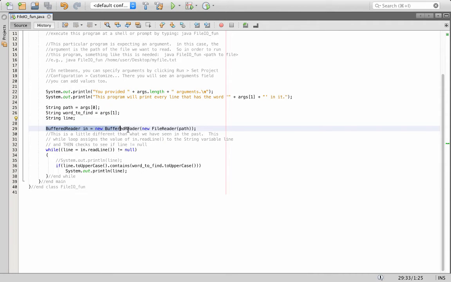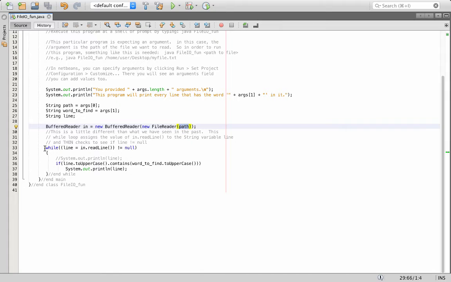So we create a BufferedReader object. This is a little bit different than what we've seen before when we get input from a user. Instead of an InputStreamReader, we pass it a FileReader, and then the FileReader takes an argument, and that argument is the path to the file that we want to read in. And then we hit a while loop. Now, a while loop's good here because we don't necessarily know how many times we want to loop. We just know that we want to start at the beginning of the file and go to the end of the file. So if the file is 5 lines, this while loop would execute 5 times. If the file has 1,000 lines in it, this loop would execute 1,000 times.